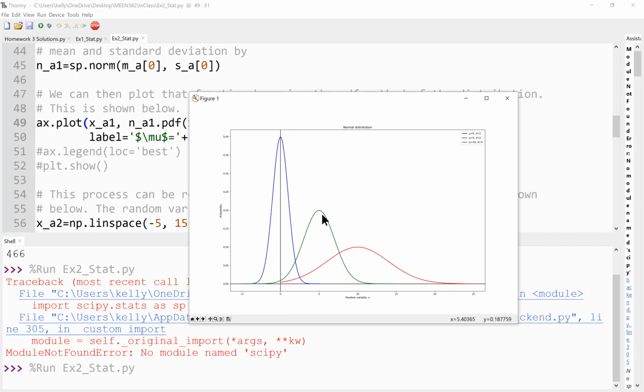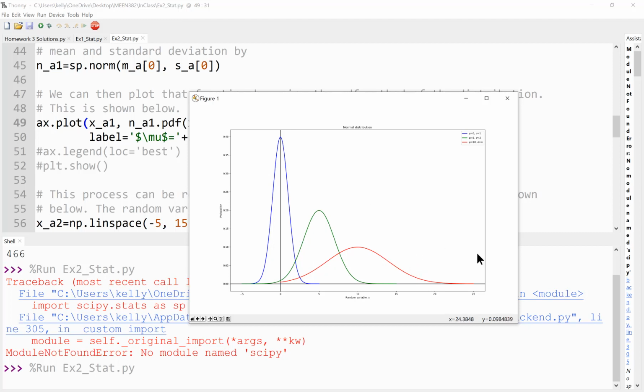All right, and then the green line is the second one. It's tiny over here, but you can kind of see them. You would have to make this font bigger, or maybe on your computer screen they're larger than they are on mine, but that's tiny. That's the mu, so you can kind of see there's a mu there and a sigma there. That's the dollar sign slash word mu dollar sign, generates that special character mu. And so that's the green one is average of 5 or mean of 5. So there's a 5 there, and it has a larger standard deviation than the blue one. It's got a standard deviation of 2. And then the red one is a mean of 10, so it's over here, and a much larger standard deviation of 4. So there's that little plot.